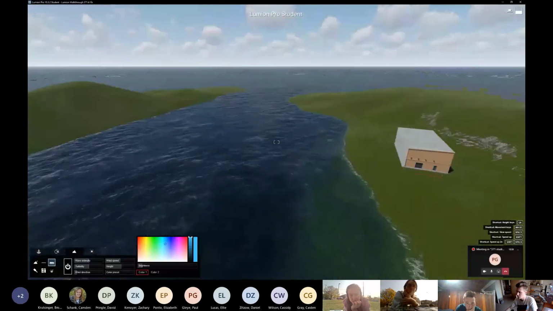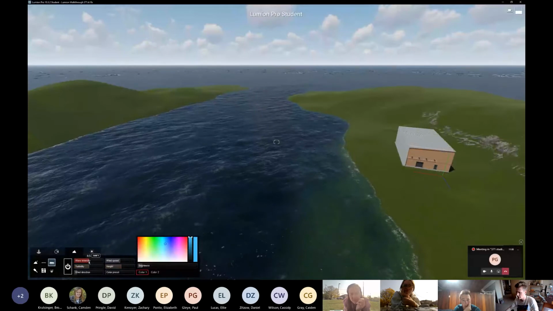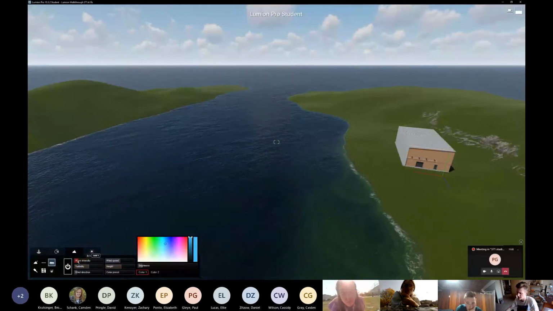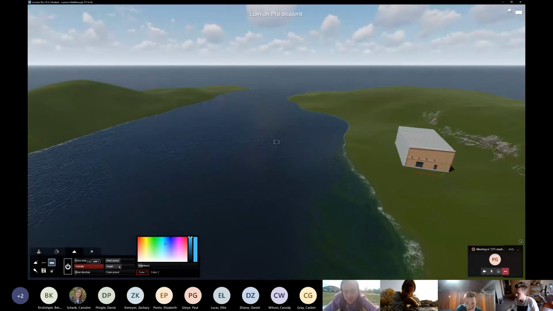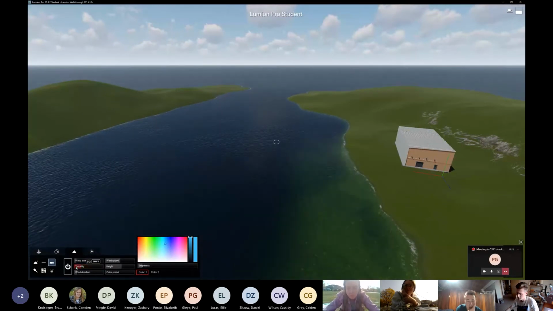So I just work with it. I kind of play with the settings to figure it out. Wave intensity is kind of as it sounds, so I'm going to lower that a bit because we're not in the ocean. Turbidity, I think, is just how thick the water looks when I adjust that. So I like to turn that down so you can kind of see the ground underneath it.